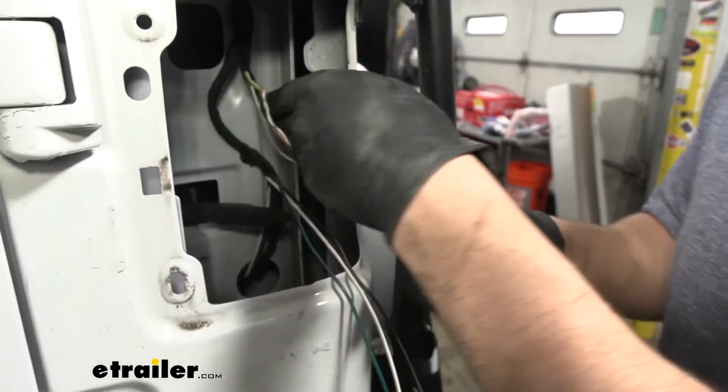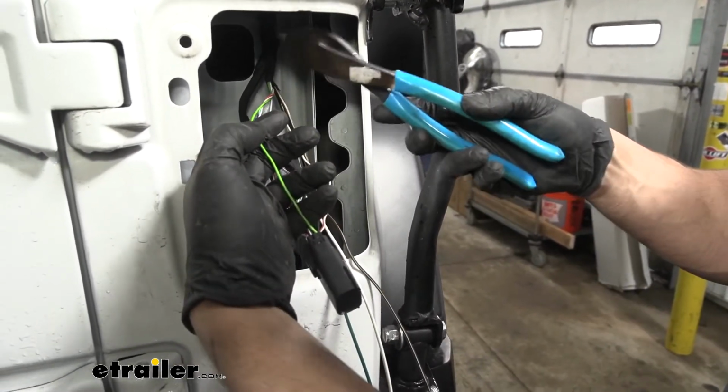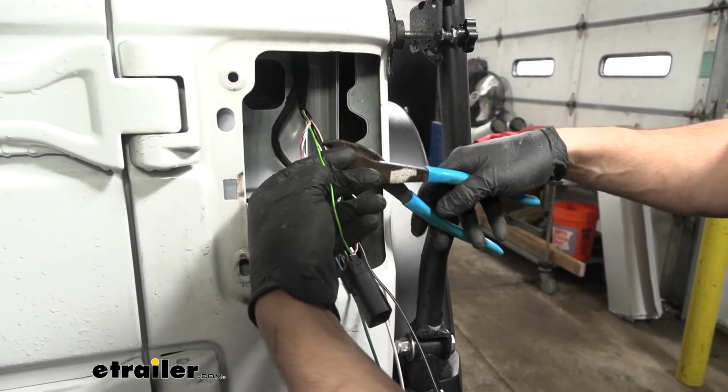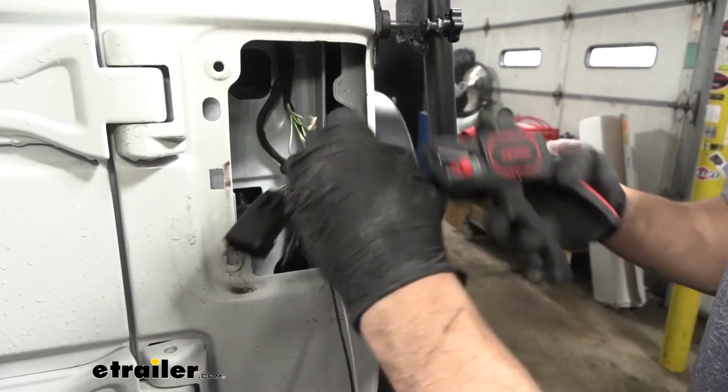So what we're going to do now is cut our green wire about halfway in between where the harness comes out and the end of our pigtail here. We want to give ourselves enough room to work. We're going to cut that, and we're going to strip off some of the jacket.